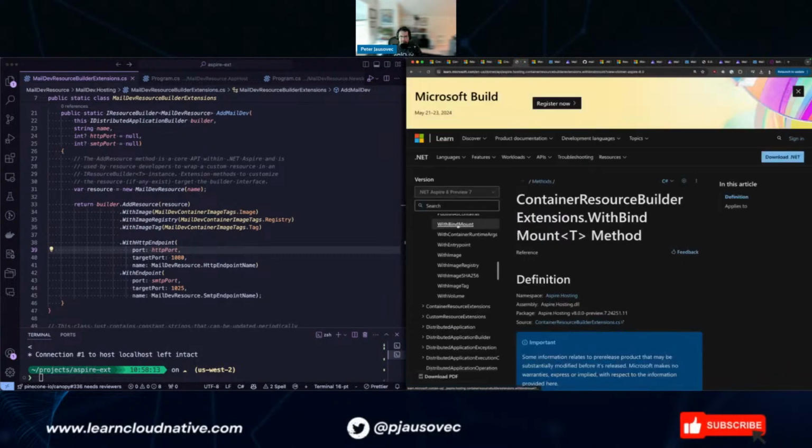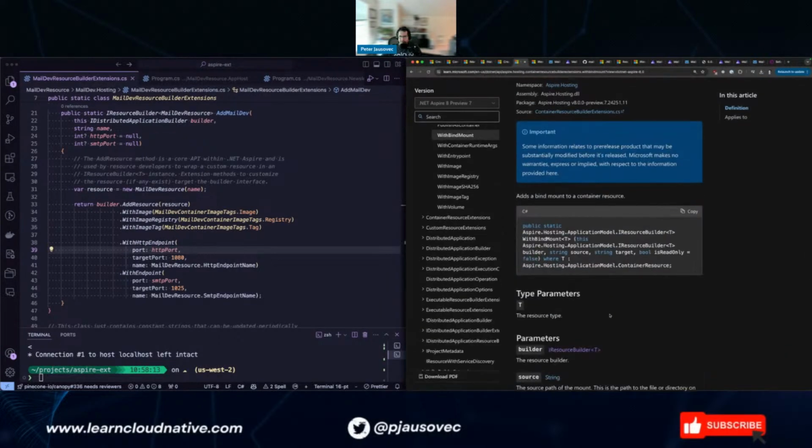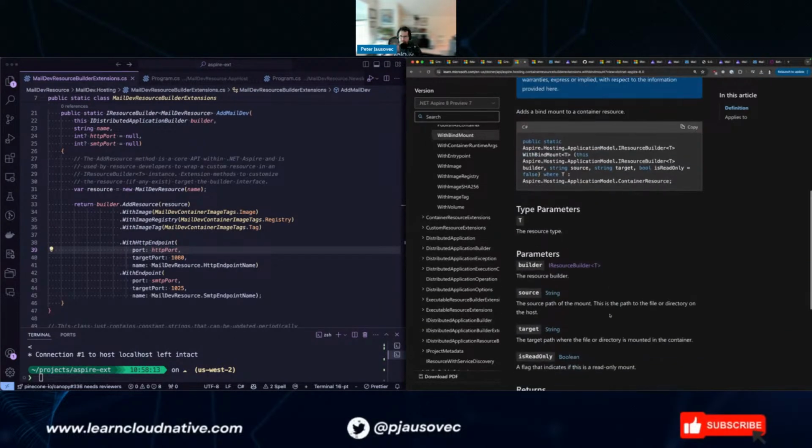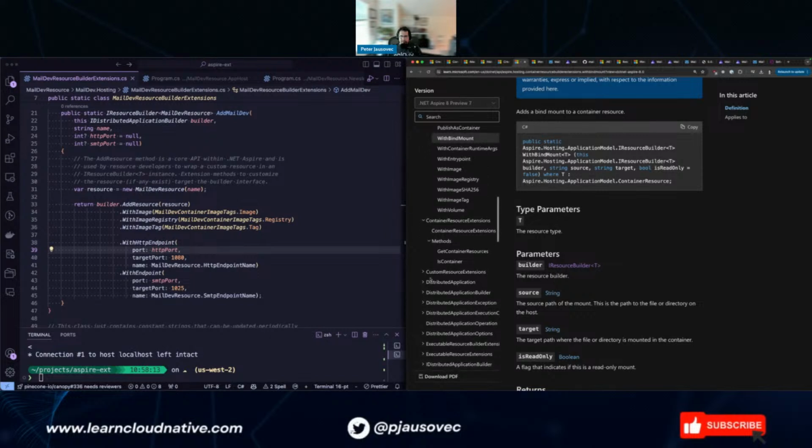I mean, I could do mount, but this would mount the path. Container resource, get container, is container, custom.